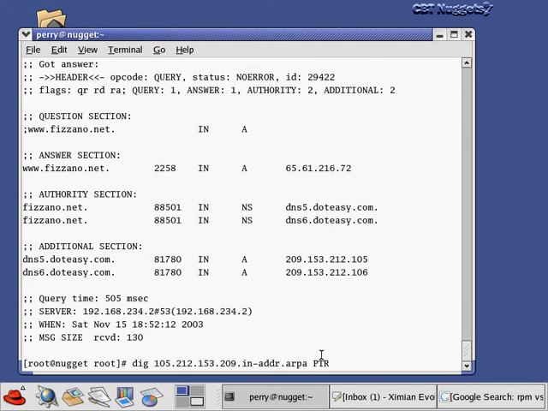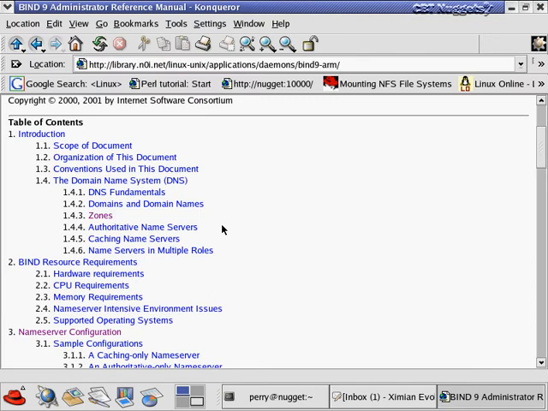If I didn't do that pointer record, setting up an authoritative name server might not be required. For Fasano.net, for instance, that particular machine is just hosted for me and they take care of all that. I don't need to set up an authoritative name server on Fasano.net because I don't have hundreds of subdomains there, and I don't need to take care of that myself. My hoster takes care of that for me. So you set up authoritative name servers if you have an installation with lots and lots of domains and lots of machines in it.